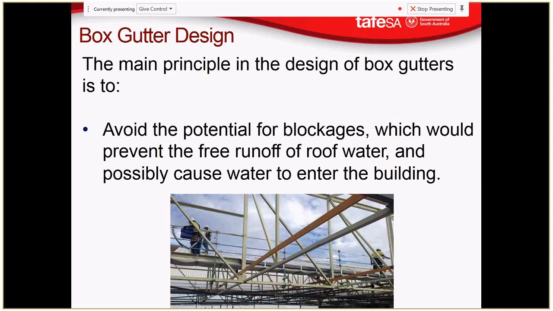But does everybody know what a first flush system is? Should I draw one of those? While we're on downpipes and things like that, so we've got our house, the roof like that, and gutter here like that, and there are several ways of doing it. I'll draw it up just in principle.